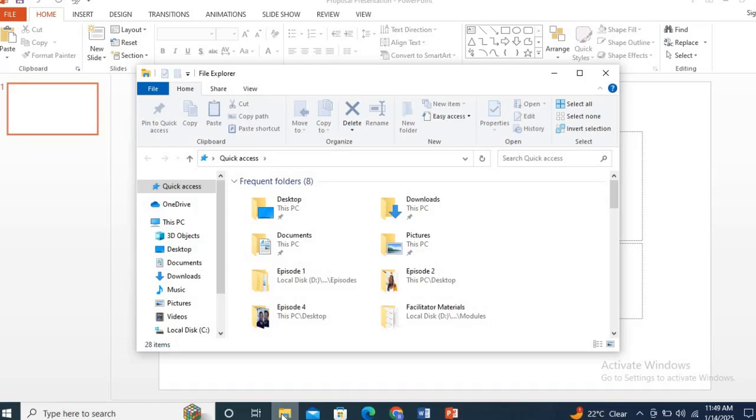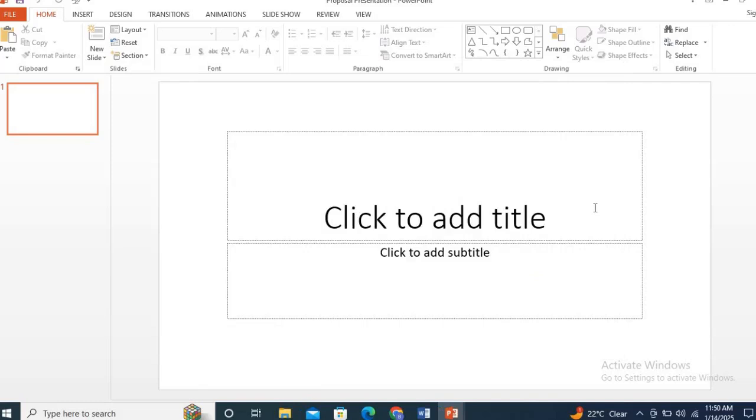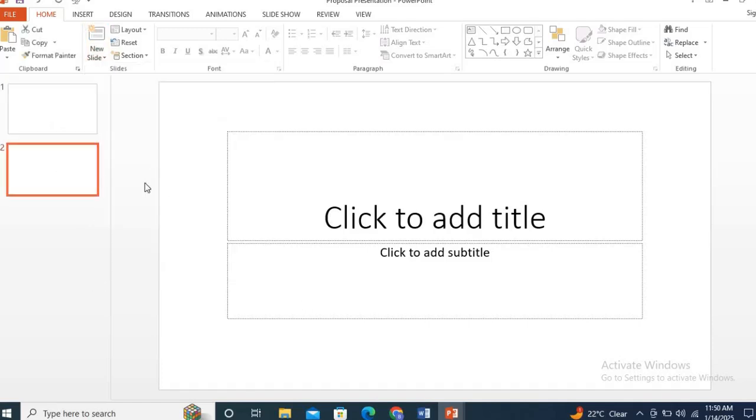Now, when we want to save a presentation, we do the same thing. These documents do the same thing. So if you missed this part, you'll be able to refer to the previous part. If you want to save it, like I said, you either can save it in suggested locations or recent folders, or you can just browse and then select a specific folder you want the document to be located in.